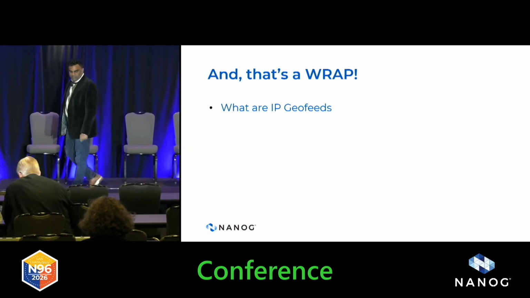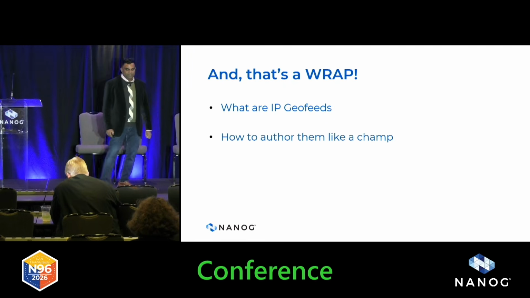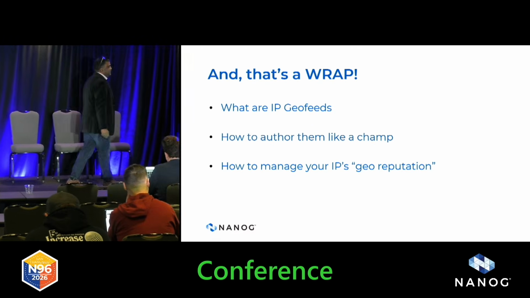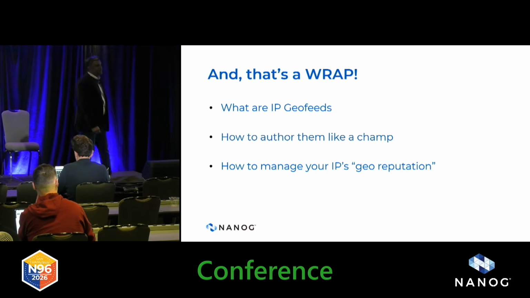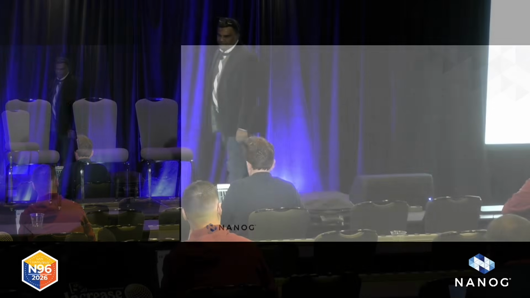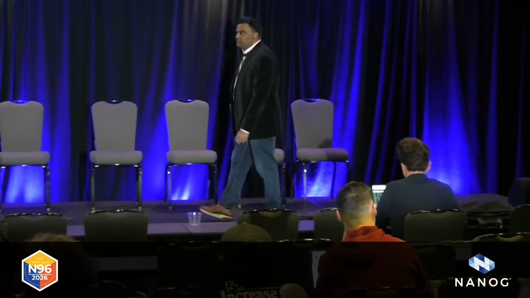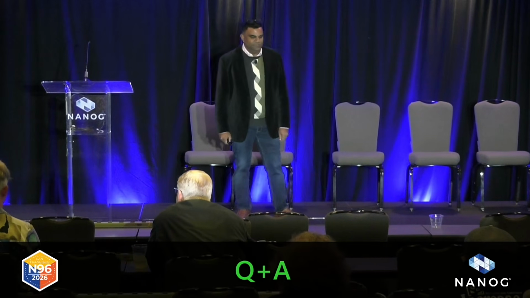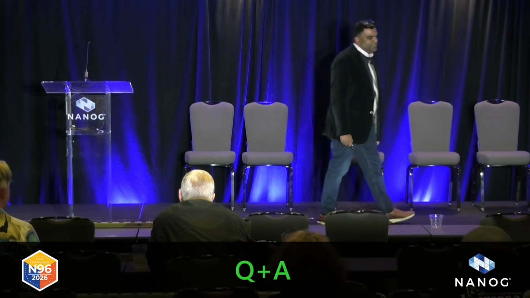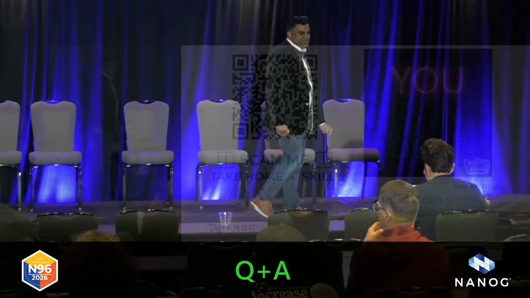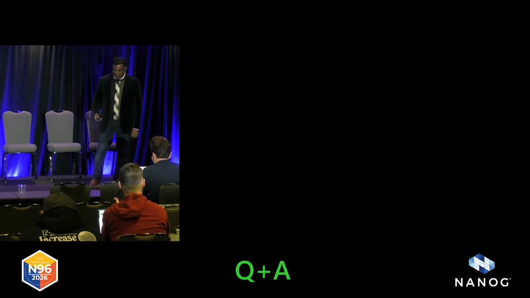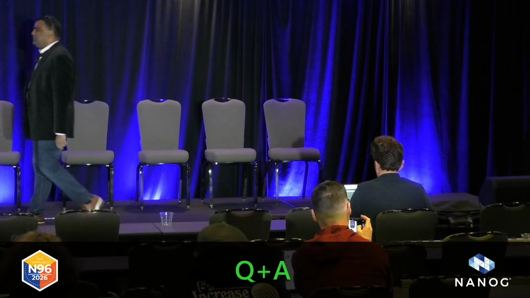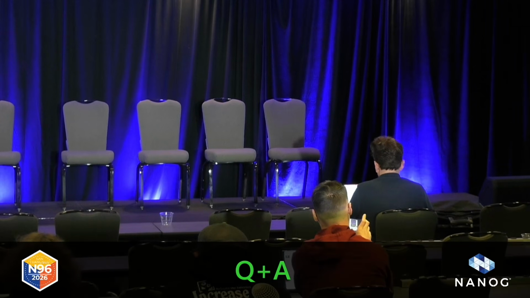We have time for questions. We've told you what geofeeds are, how to author them like a champion, and how to manage what the world perceives your IPs to be originating traffic from. So yeah, go ahead. The world is your oyster. Please author all the geofeeds you want. Experiment with these skills. Please take a photo of this, and that's it. Open to questions if you have any, debates, critique, all of the above.